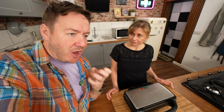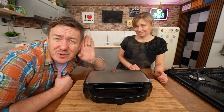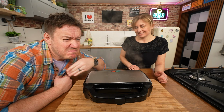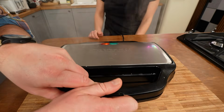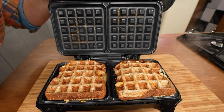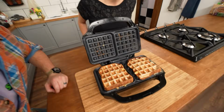But I think this person's argument was that it was the cleanliness, but also like the little pockets of cheese that it creates with those indents. So let's see. Hark, can you hear the cheese melting? Yes. I can see it doing stuff. Wow. Here we go. Oh, wow. Check that out. Oh my word. That looks like a good cheese toasty.